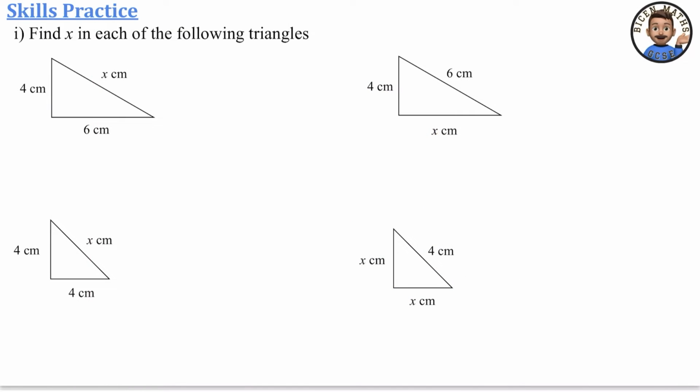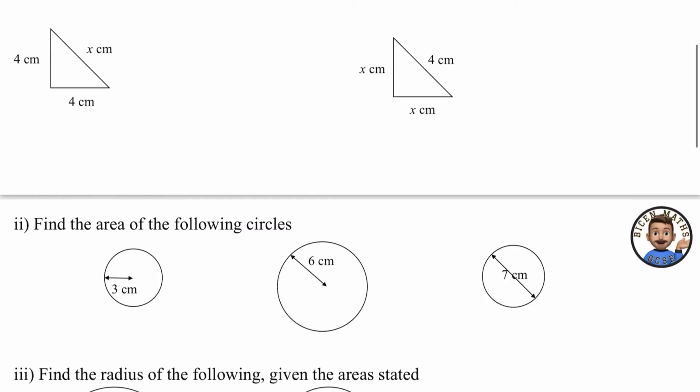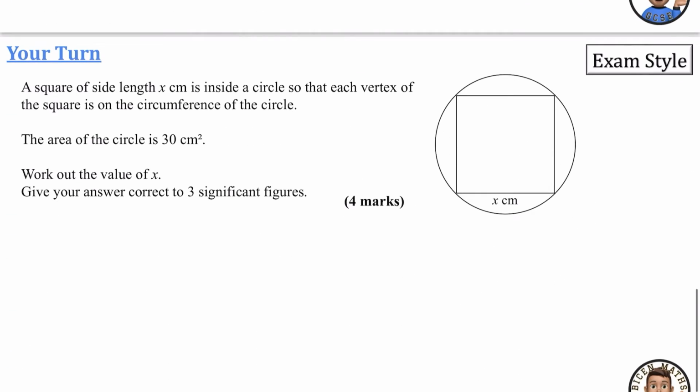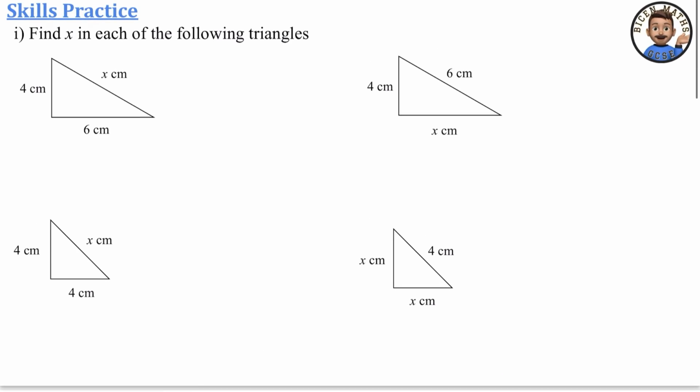In this series of videos I am blending or fusing together a couple of different topics, because that's how they love to do it in the exam. I talk you through the skills you need for both topics, which we will then blend in an example problem, and then you can try one yourself as an exam style one. This is inspired by a question from June 2017, paper 3, question 8, and I'll link that in the description as well. The two topics are Pythagoras and some stuff to do with circles.